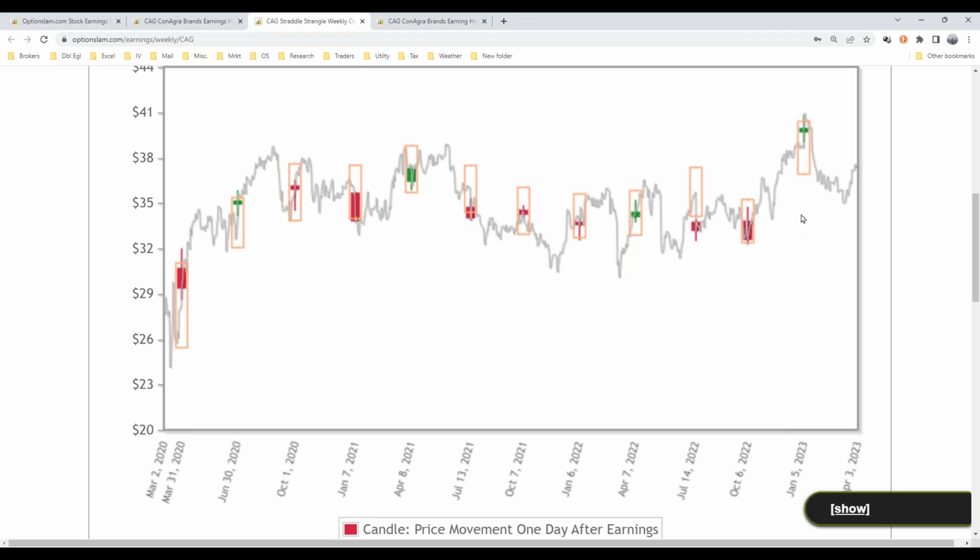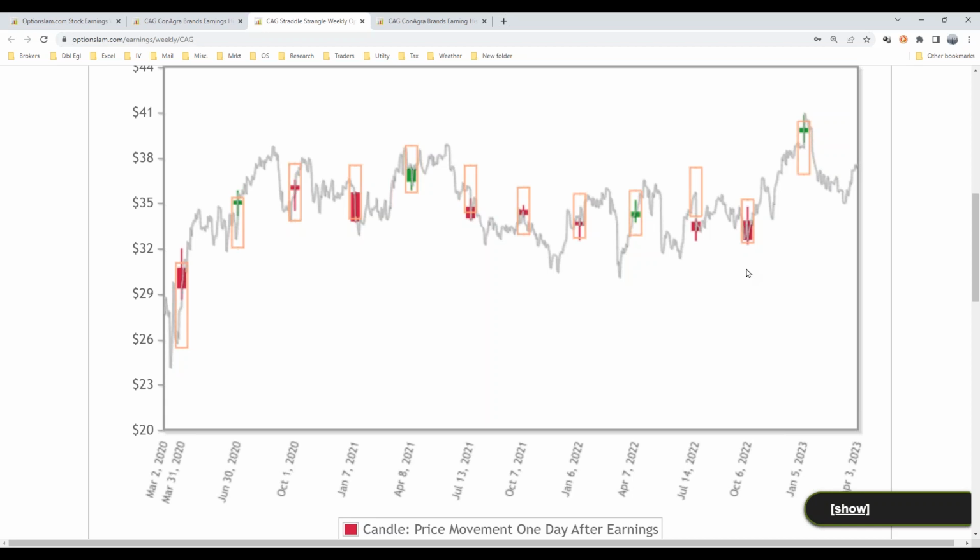You can do this in your mind way faster than I can verbalize it. I can just take a quick glimpse of this chart and say, you know what? This stock almost always stays inside the implied move.